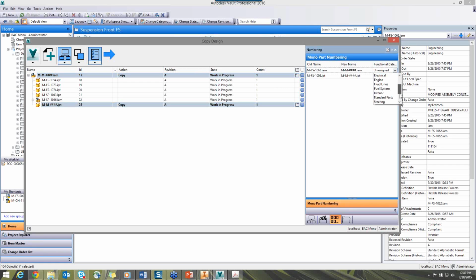That way it'll automatically go to that folder. Okay, so once we have that, Vault will automatically copy the design as well as any linked drawings or other documents and assign these new sequential part numbers based on these functional areas to these new components.